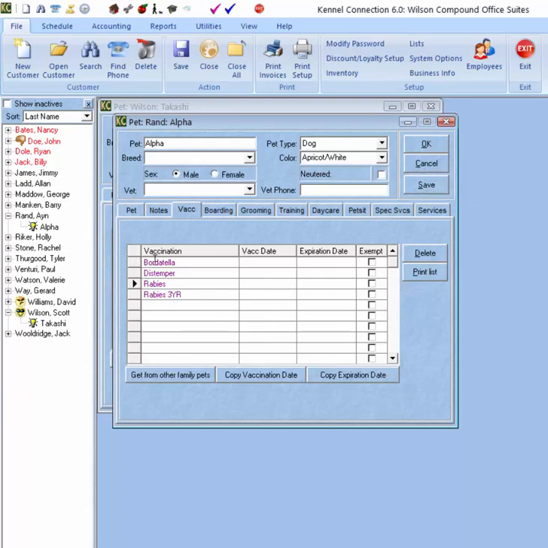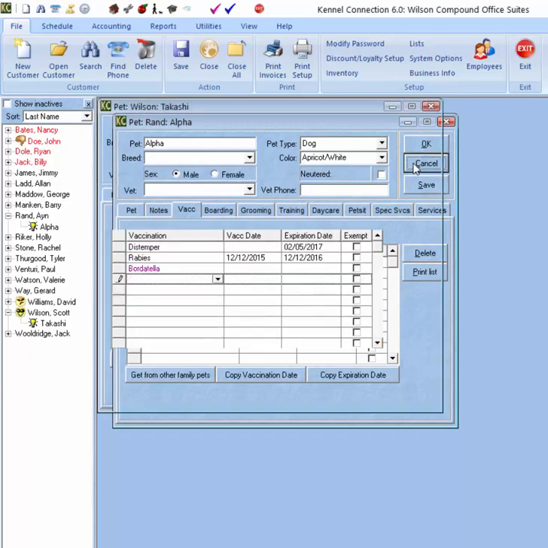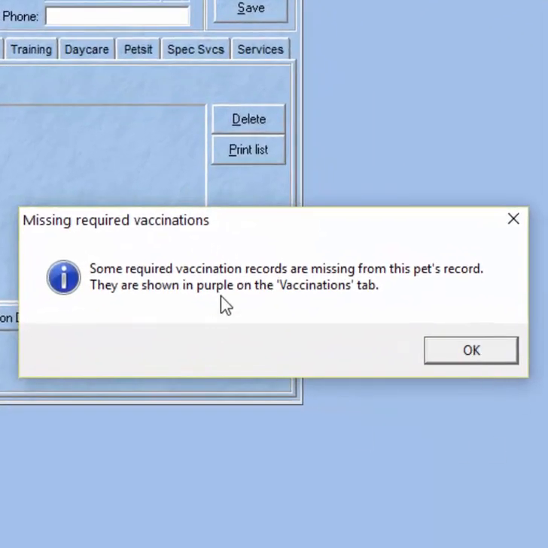As you can see, all of the required vaccinations are showing on this pet, so all new pets you create will have all the required vaccines showing, awaiting the vaccination dates to be entered. We'll also notice that when I'm entering these cards, if there is vaccination information missing, I'm receiving a prompt. We're going to be looking at the settings to create some of those prompts shortly.